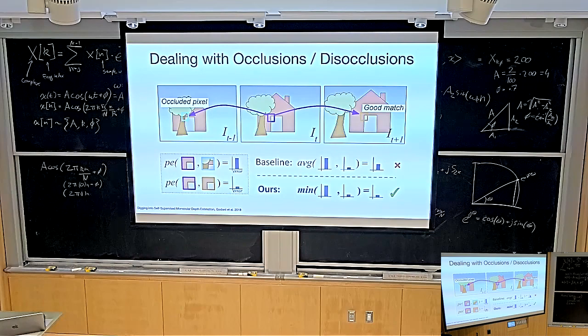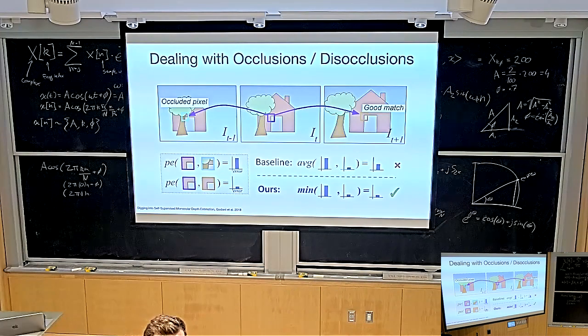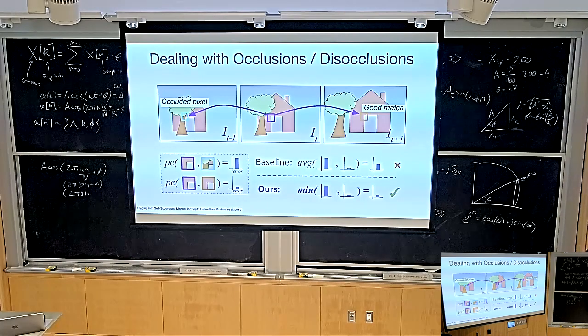So what this paper proposed to do basically is to say, okay, we're going to generate the frame at time step t, but we're going to generate it by taking some pixels from frame t+1 and some pixels from t-1. And together, we should be able to explain almost all pixels that are generated by disoccluding parts of the scene. And then the only question is, how do you actually account for that in the loss function?